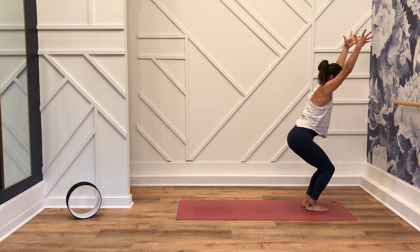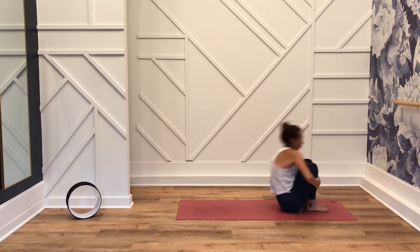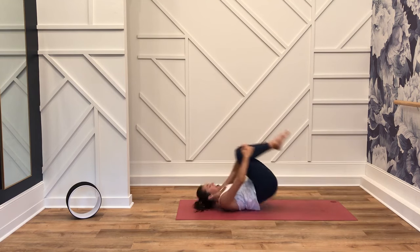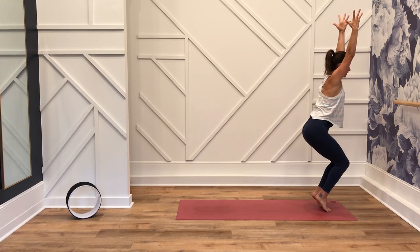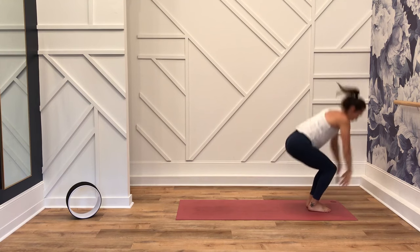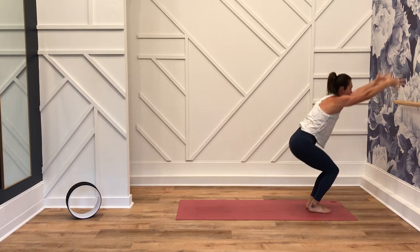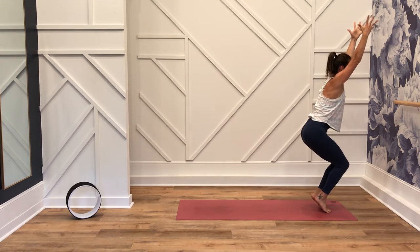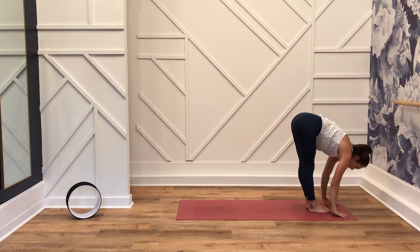Chair pose, arms overhead. No arching, tilt that tail to the floor. Good, reach for those shins, roll in a ball. Maybe rise up off of those heels. Squeeze your booty. One more time, rock and roll back and up. Hold that chair, belly in, look forward. Good, hands to heart center, straighten your legs forward, fold.